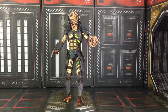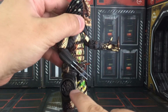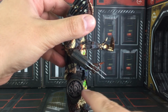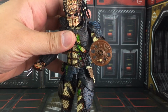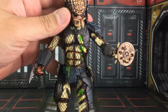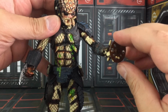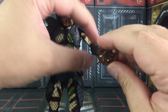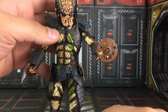Here's a closer look at one of his smart discs. This one is circular, and you can put it on this spot on his hip here, which, if you were noticing, it's been on him throughout several shots already. This is painted in a metallic copper and very nicely done. It's the same as previously offered with other Predator figures. For him to hold it, you put his fingers through it as shown. It doesn't perfectly line up, so usually maybe 2 fingers can fit through there. That's the best I've been able to do it.